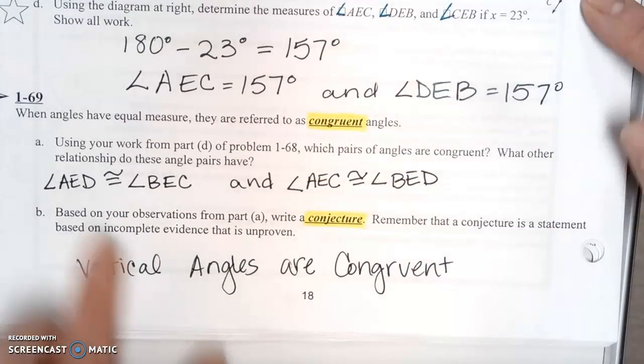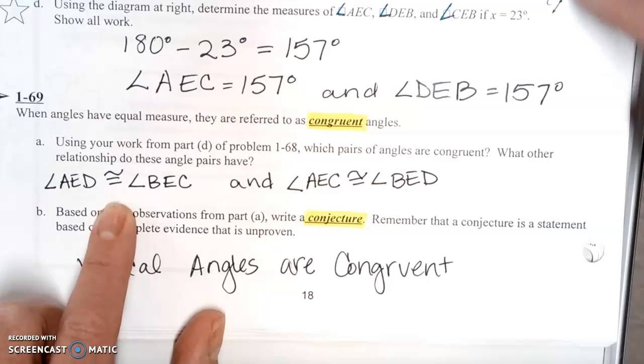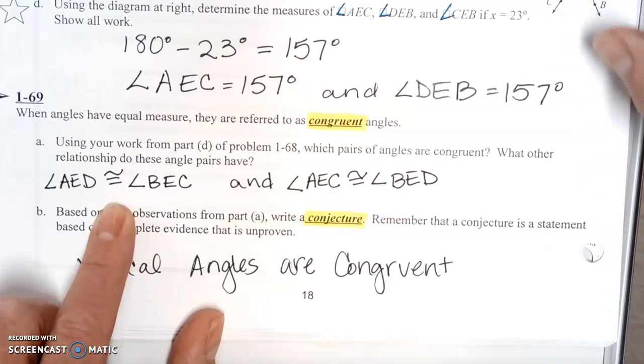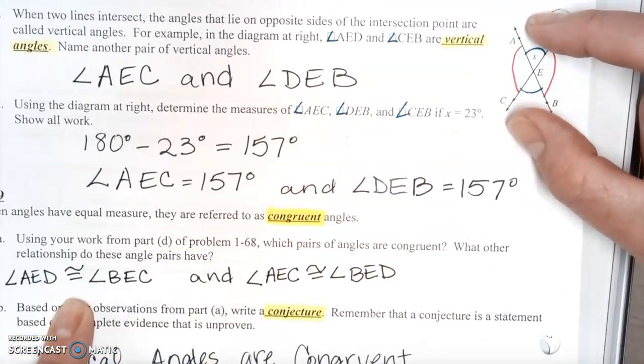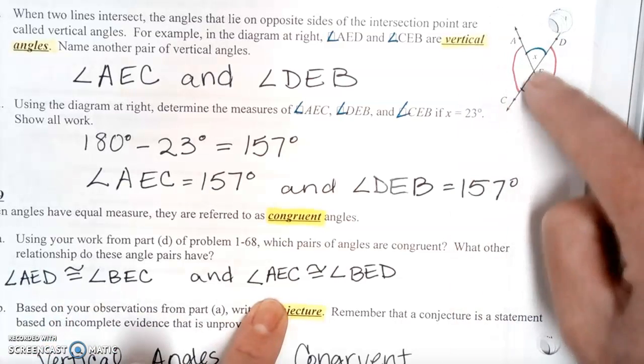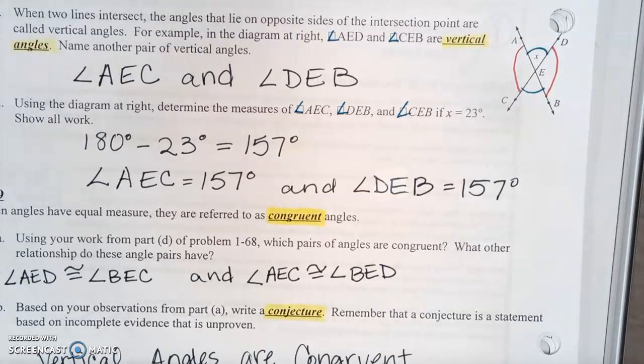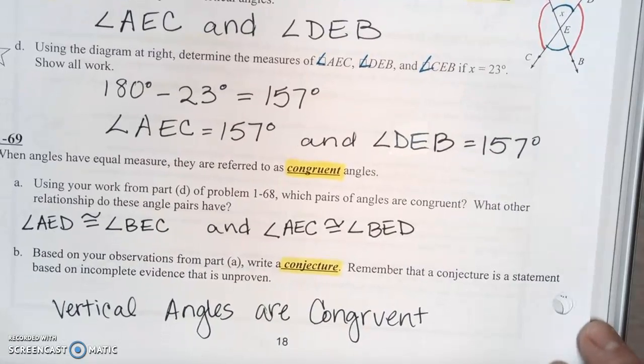This one, right? Okay, so angle AED is going to be congruent to BEC. They're vertical and also congruent. I'm trying to point them out. And then the two pink ones, angle AEC and angle BED, are vertical angles to each other. Okay? So they're congruent and they're vertical. And I think we write that down in part B.